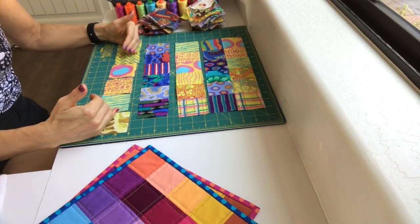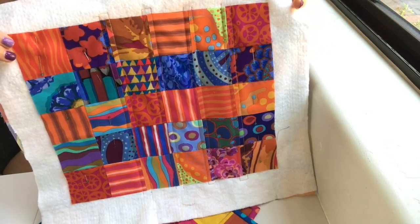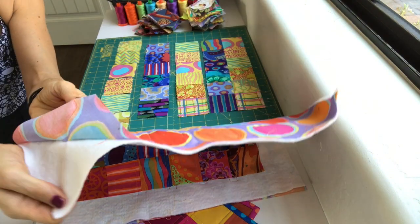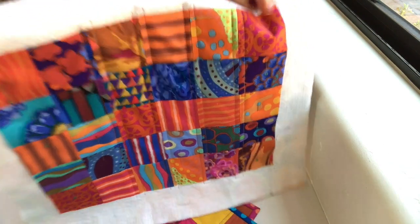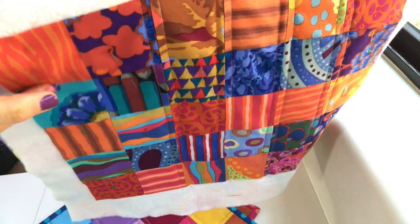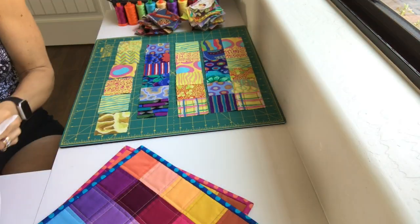Then once all 5 rows are together, you're going to take your little snack mat quilt top and layer it with a piece of scrap batting and backing so that we can quilt it. Now you can spray baste it, you can use quilter's safety pins, but as you can see here, I just used plain old straight pins in mine just because it's so small. I didn't really want to fuss with it. And then we're going to quilt it.